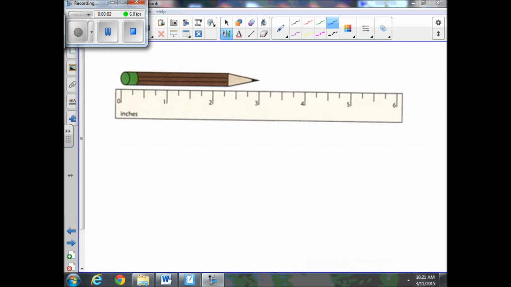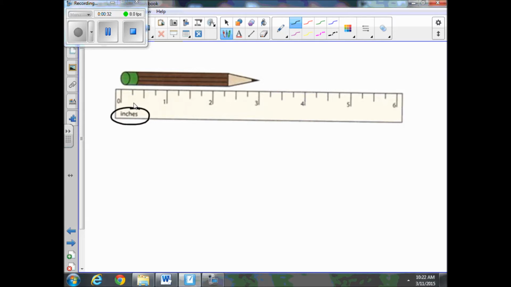Okay, we have started measuring, and we're measuring length, and we've begun to use customary units, and we're going to look at how we measure with customary units using inches on a ruler. Inches on a ruler. We know that the first thing we want to do today, we want to measure this pencil. And so the first thing we have to do is see what our unit is. What are we going to be measuring in, everybody? Inches. Right here we see inches.